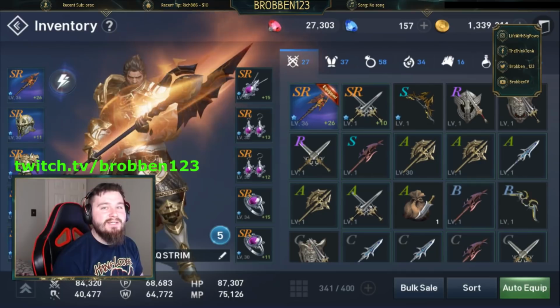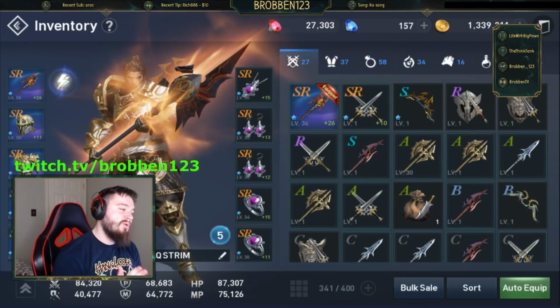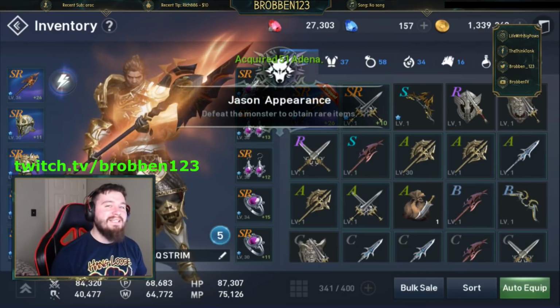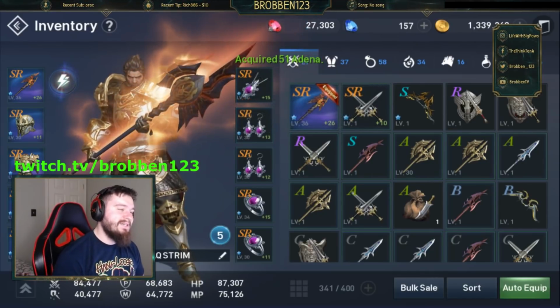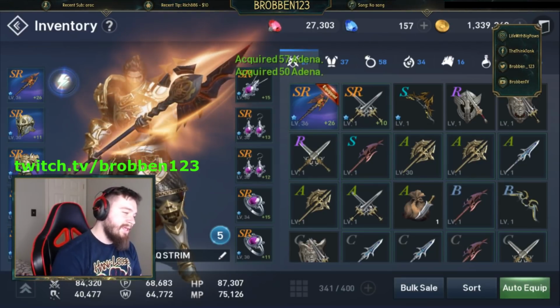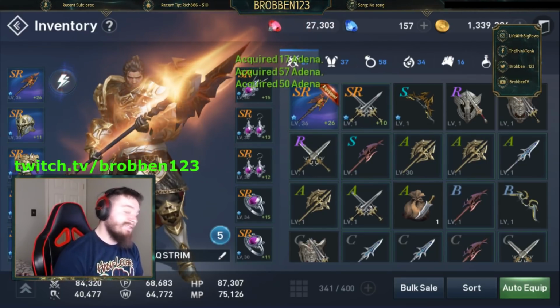Lost 23,000 combat power the last stream. We went from 17 to 15 on a ring, and from 15 to 11 on another ring, and from 15 to 11 on our helmet. So we do a lot of fun stuff. You guys get to watch the pain, the sorrows, the glory.